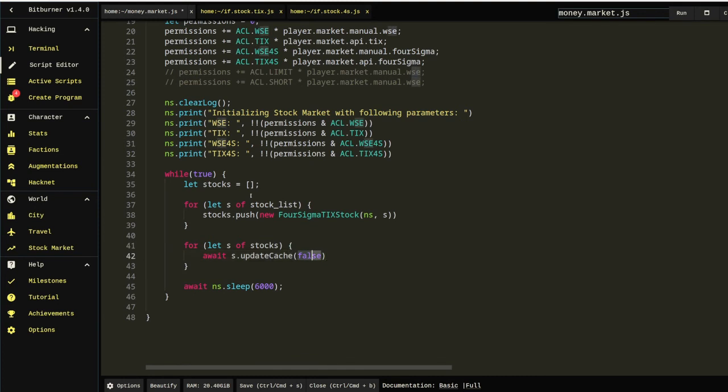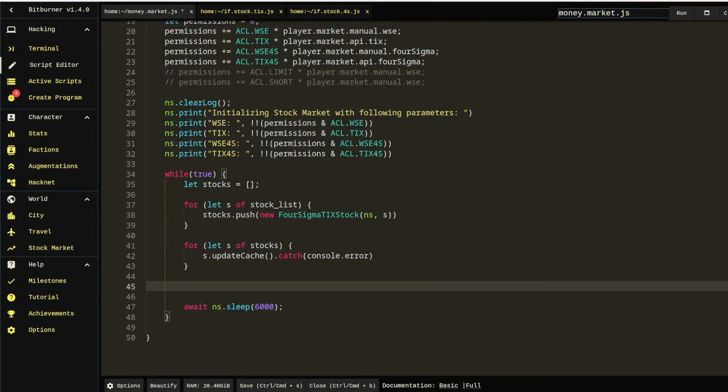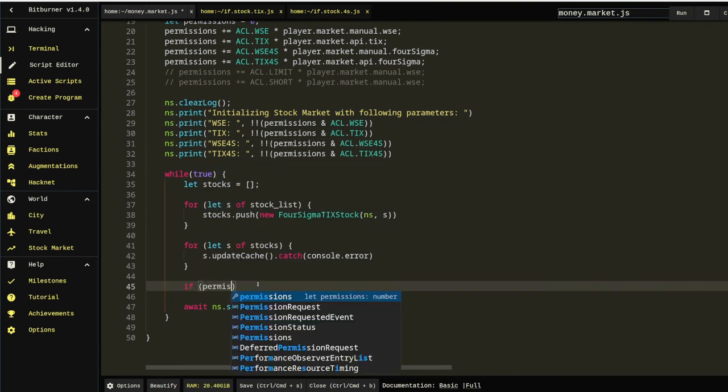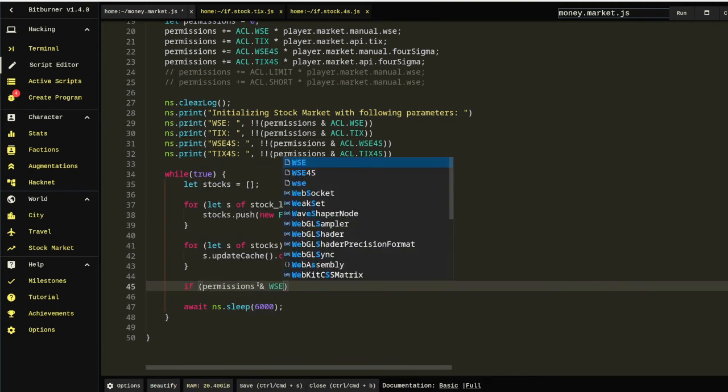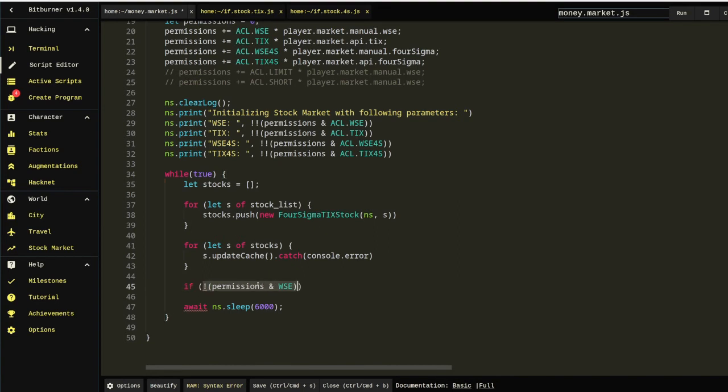Actually, let's not await it. Let's just put it on the loop. Okay, now we're ready for when do we want to buy and sell stocks. And this should be pretty easy. We're going to use our permissions. Here, we're going to say if permissions and WC. Well, let's start with if not permissions and WC.